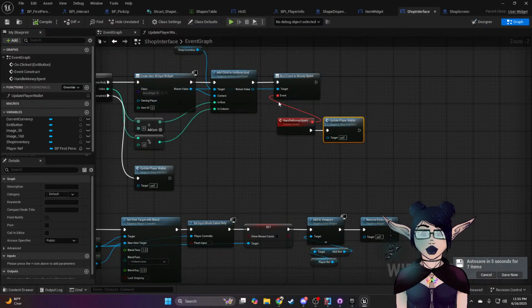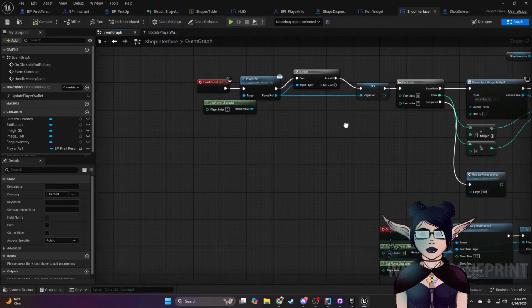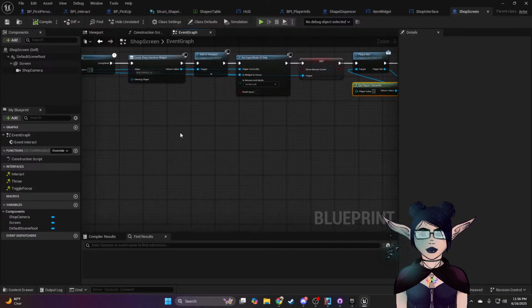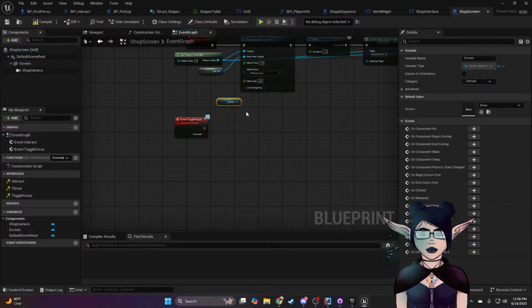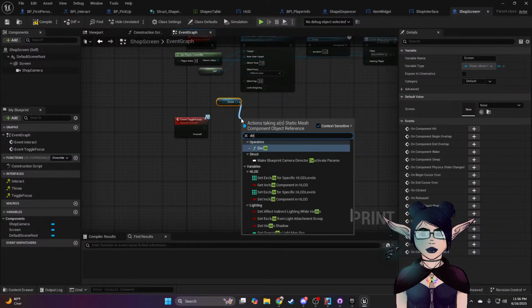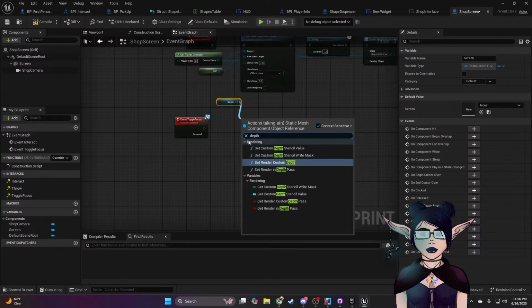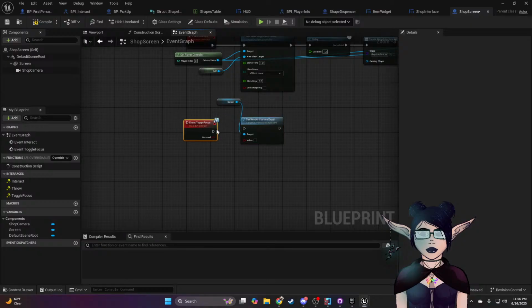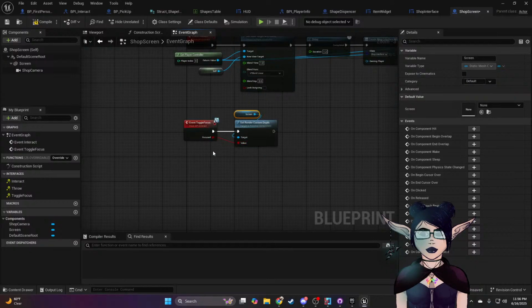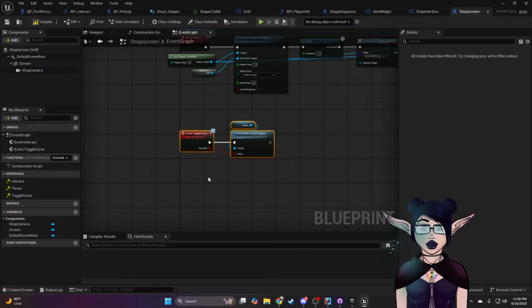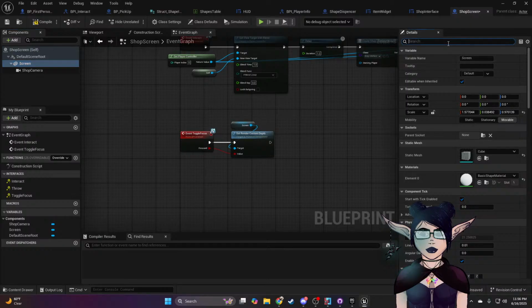I didn't put in the collision. Oh no, I need to set up the interact, and here I need to toggle focus, set render so that the screen will glow when I look at it, which is good.